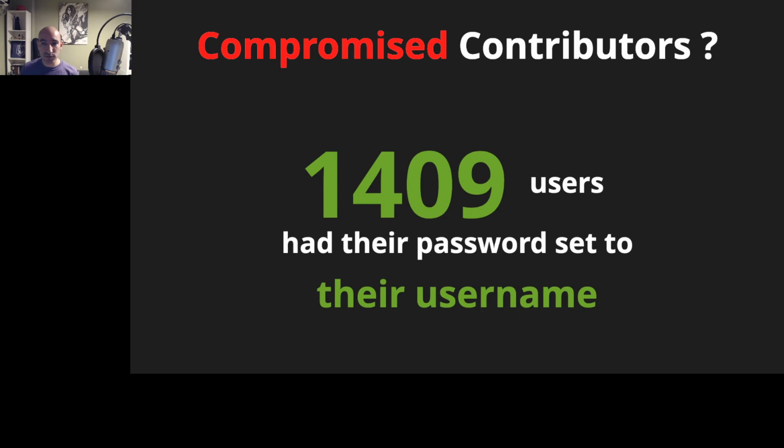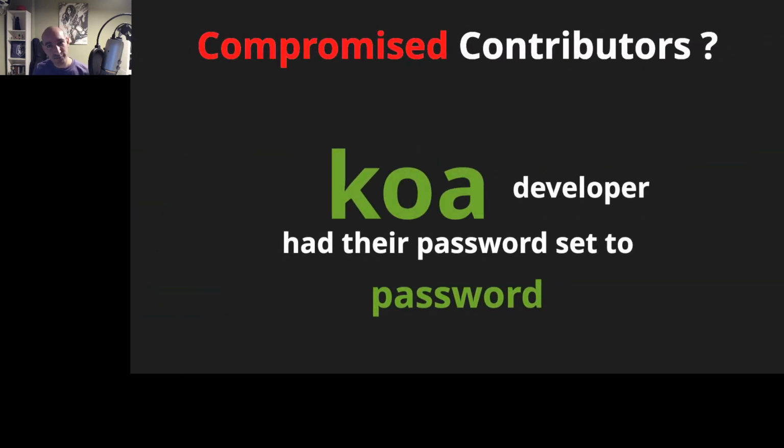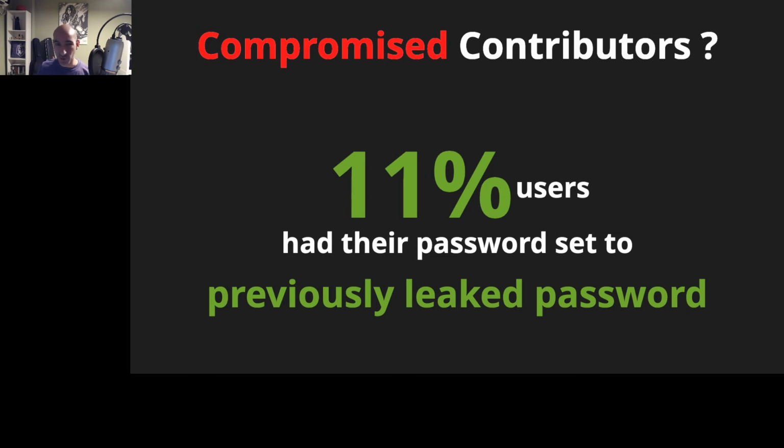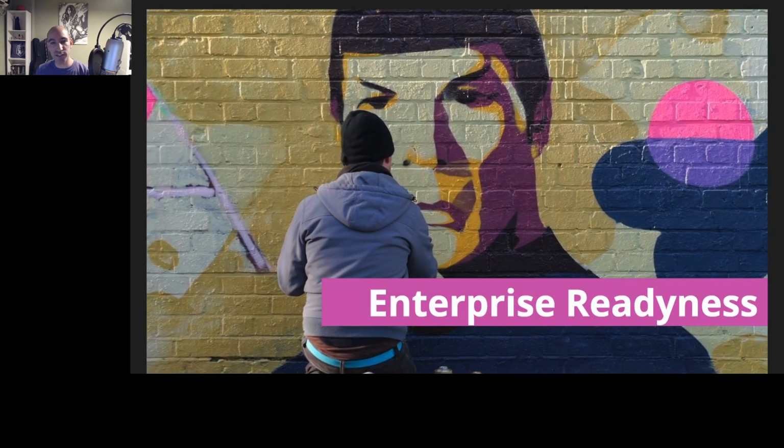Well, apparently people don't use passwords in a smart way. A lot of people here, developers like me and you, maintaining projects and packages on npm, had their passwords set to really, really bad values, or were reusing old leaked passwords, which people are able to get online as well. So a conclusion here: definitely enable 2FA, use a very good password and account hygiene, so that you're not getting account takeover. And so bringing us into this enterprise readiness of how you manage your dependencies.